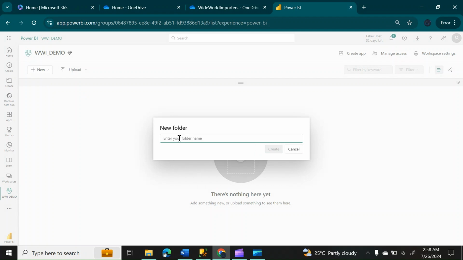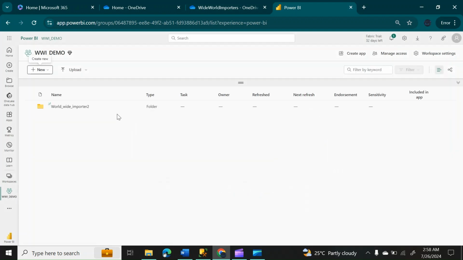I'll call it Worldwide Importer 2, because I already have Worldwide Importer before in another workspace, but not in the same workspace.